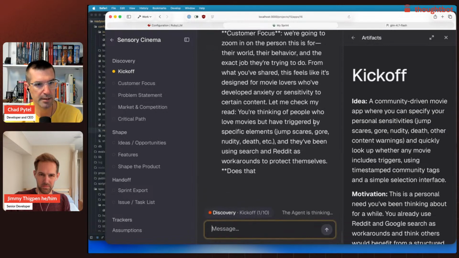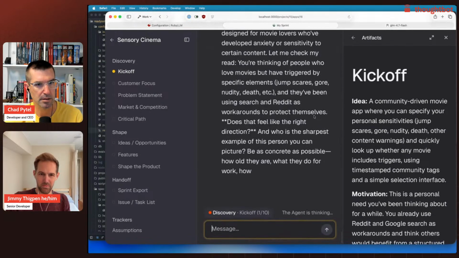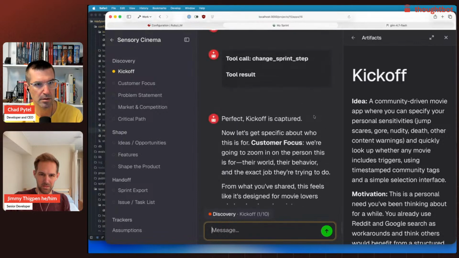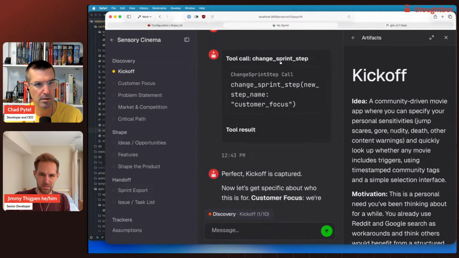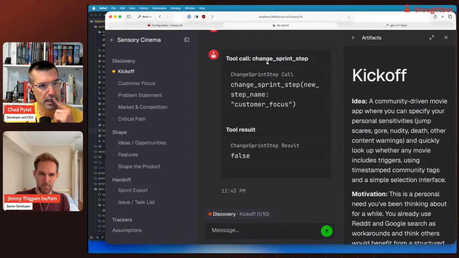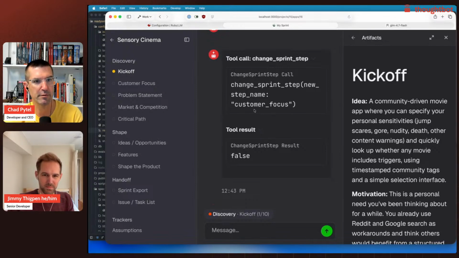The UI didn't update. Maybe it'll do that after the... You're right. False. That's because, is the step name not actually customer focus?